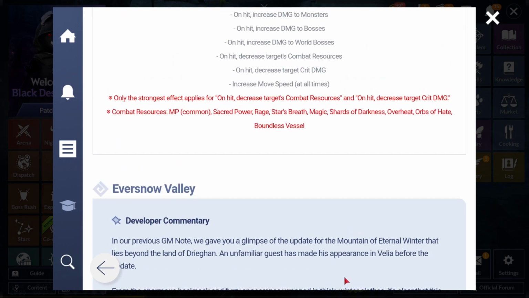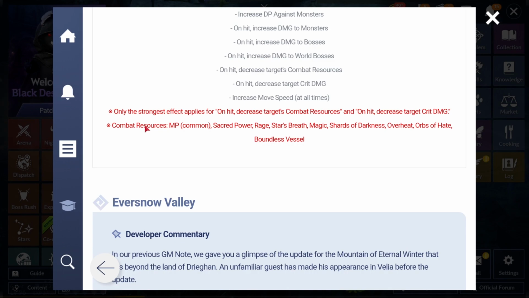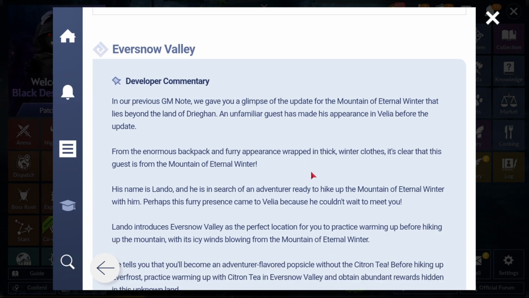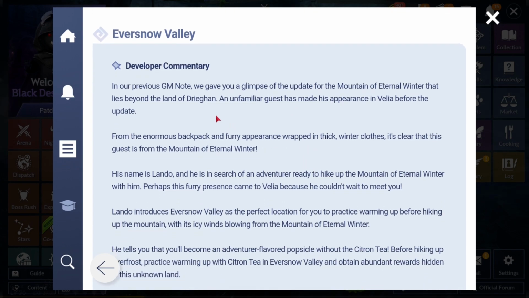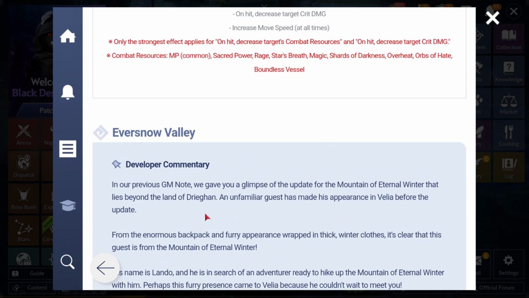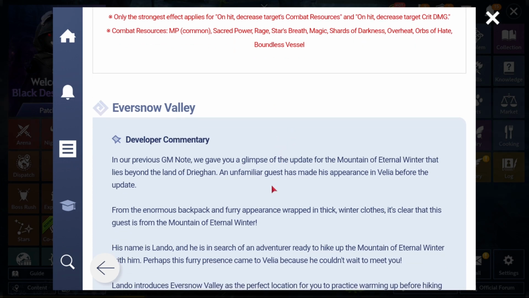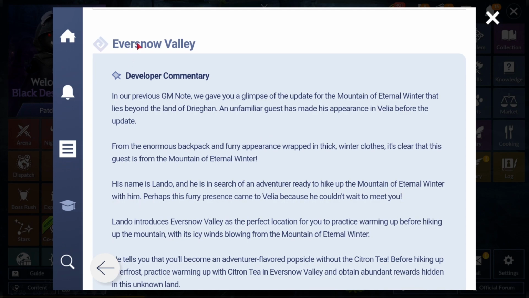It should help us, I guess, reduce our opponent's resources, so maybe they can't use all their skills, or maybe they can't have like empowered skills. So that should help, since I know that there were some buffs to these resources recently for a lot of these classes. So I guess we'll wait and see how it actually feels. So the Eversnow Valley, this is the next thing that I'll be going over. This is really, really cool.